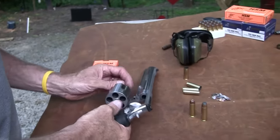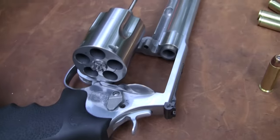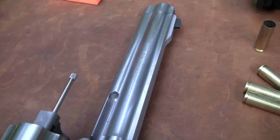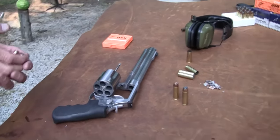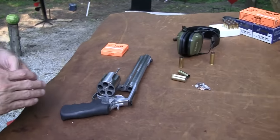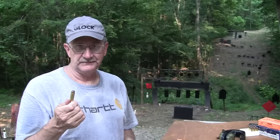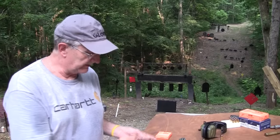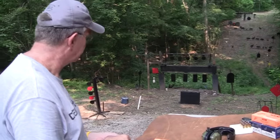This is the X-frame, been around about seven or eight years. You see it in different barrel lengths — there's a 10-inch barrel, a four-and-a-half-inch, and one that's like two inches that comes in a bear-protection case with an orange handle. I'd hate to shoot that two-inch barrel — that would be murder. You can also buy a 500 Special, which is a shorter, lighter load. A lot of people hand-load for it so they're not shooting hot factory loads all the time.